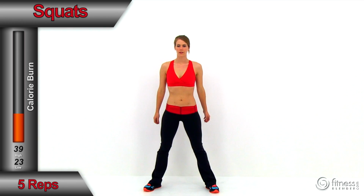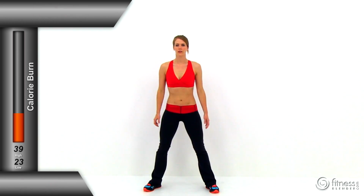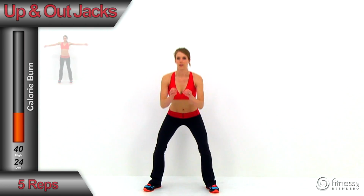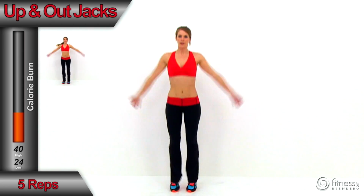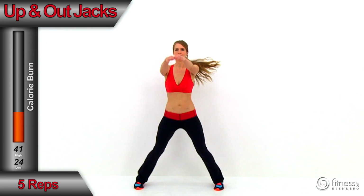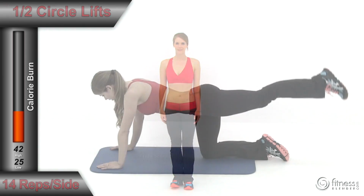Nice deep squat. We're just doing 5 repetitions. Make sure you're pushing yourself as hard as you can. So 1 more. And back to those up and out jacks. Nice quick motion. Get that cardio up. Just a few repetitions left. And let it relax. All right, let's go and move on to the next exercise.